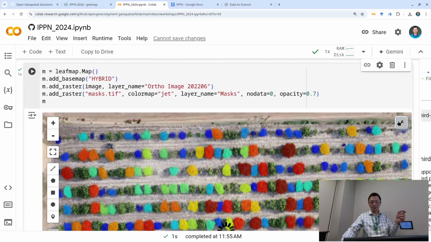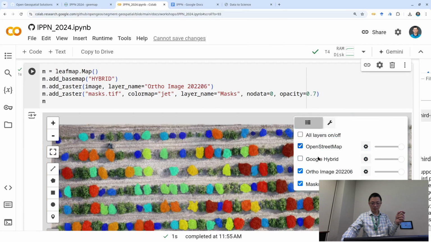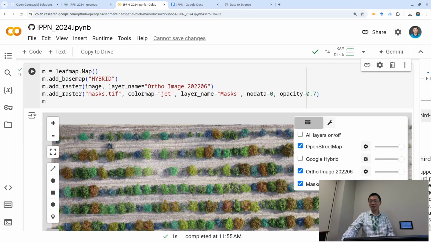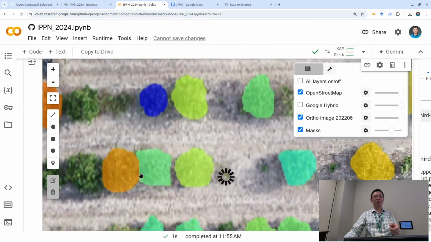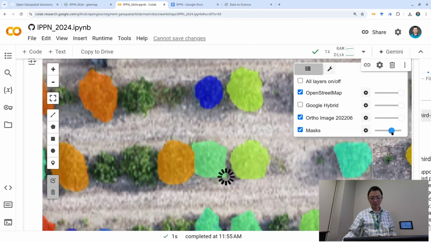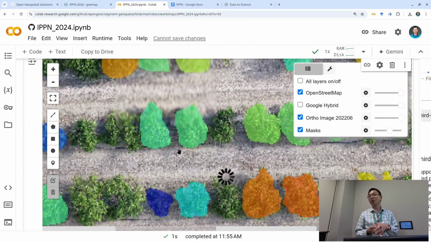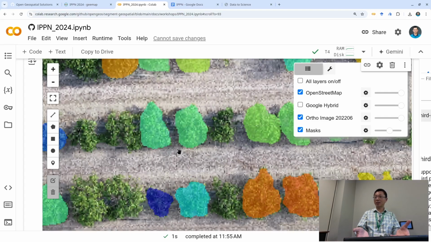So I load the original 10 centimeter resolution imagery that we downloaded from D2S. And let me turn this one off. You can actually see this, right? That's pretty good. It's not perfect. You're going to miss a lot of those. We're going to fine tune it. But for those that were detected, not bad, right? It aligns very well with the real tree objects. And depending on how complicated the imagery is, sometimes it will not give you good results. It's also perfectly fine because the model itself is not trained on this data set.